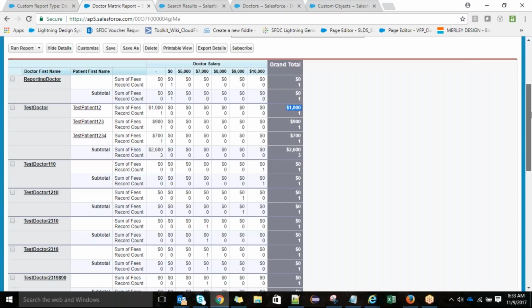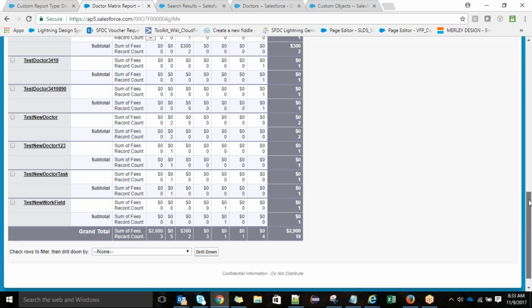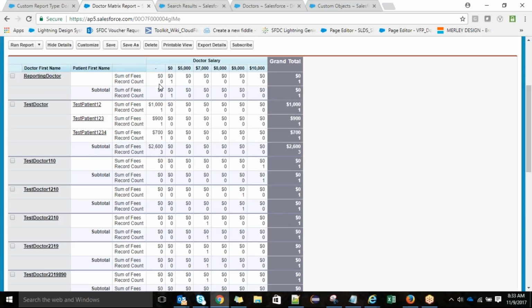So again we will do the summarization this way also: the sum of this entire column, the sum of this entire column. So both the values are different. Obviously, the sum of this is specific to one doctor, row wise.